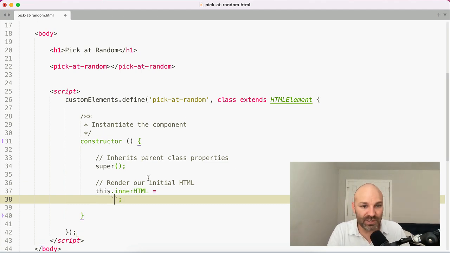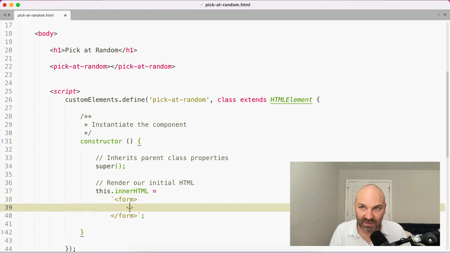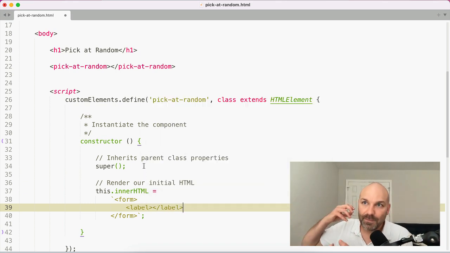So for this, I'm going to use template literals because they make it easier to create HTML strings. You don't have to worry about escaping quotes and things like that. So the first thing I want to do is add a form. Now, you don't need a form element to have inputs in your DOM. But it can be really helpful because it allows you to catch both keyboard events on the inputs themselves and keyboard events on the button and clicks on the button. It just makes it much easier to capture the users trying to submit a thing. So I like to wrap everything in a form, even though you technically don't need to.